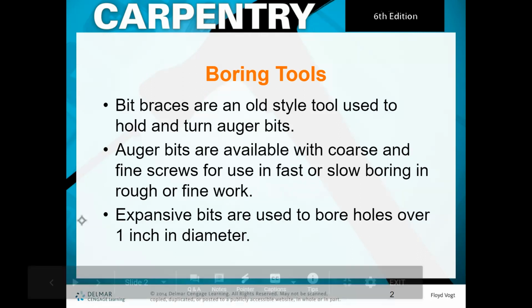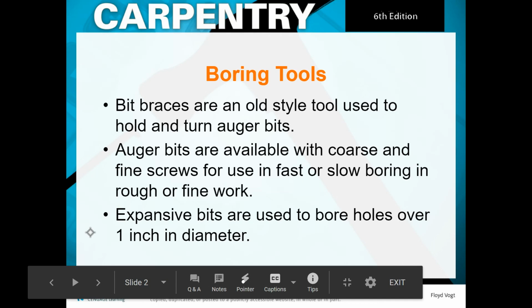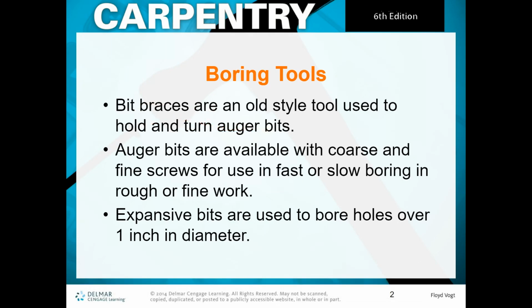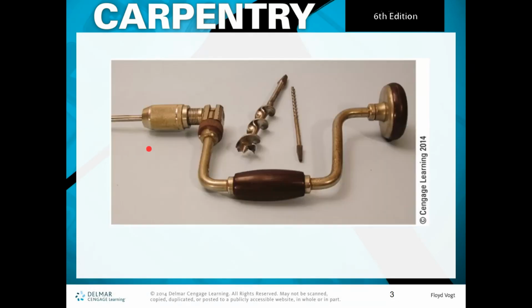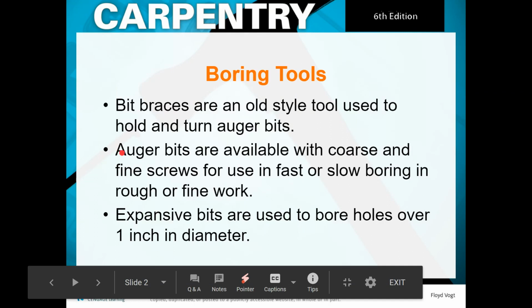This week we're going over Chapter 12, Boring and Cutting Tools. Some boring tools we won't be going over, such as the bit braces. We really don't use those anymore. Auger bits we'll be going over in just another minute. And the expansive bits, you really don't need to worry about those either.